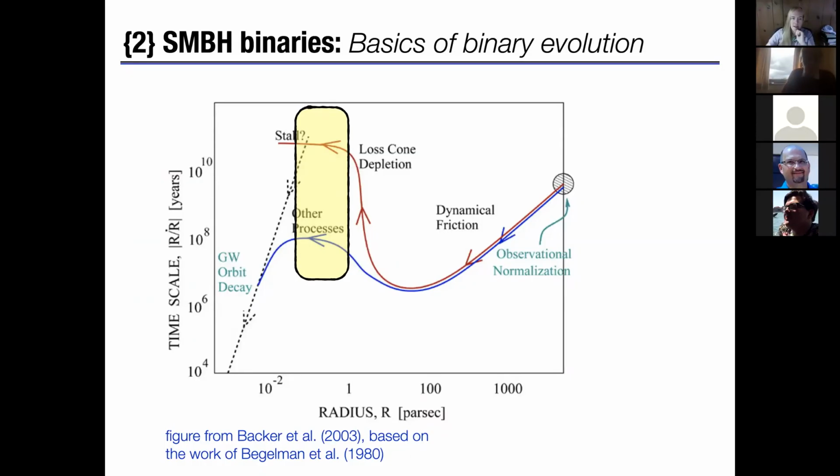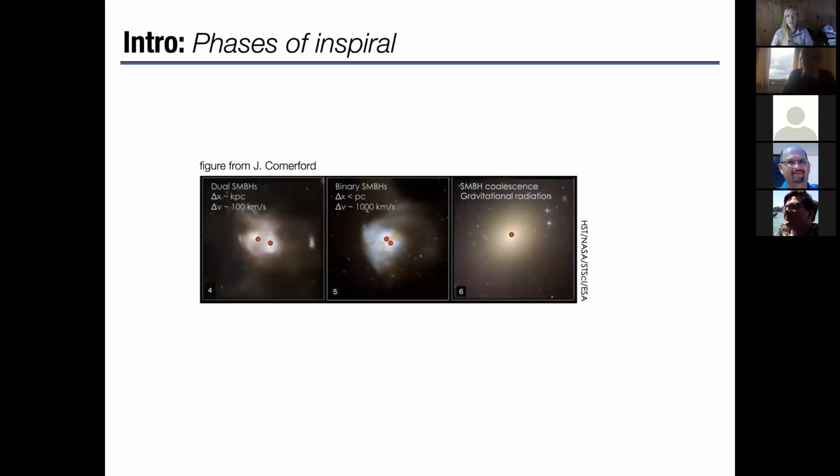The challenge is that at a pretty modest redshift of 0.2, a parsec sub 10 is 0.3 milliarcseconds. So this is right at the limit of what you can do directly with radio interferometry. And as a result, we are relegated to using many different kinds of indirect detection methods to try to find these. So I want to just tell you a little bit about what those methods are. They tend to probe different phases of the binary evolution.